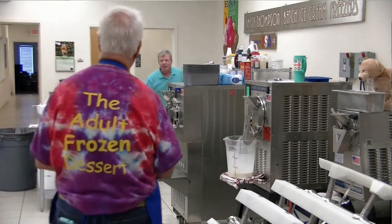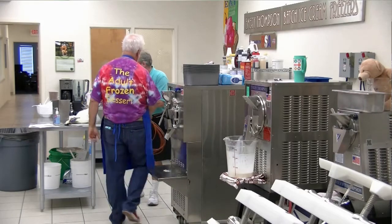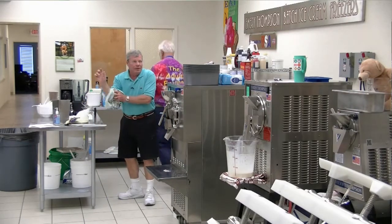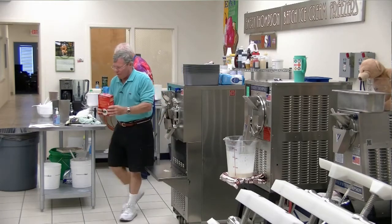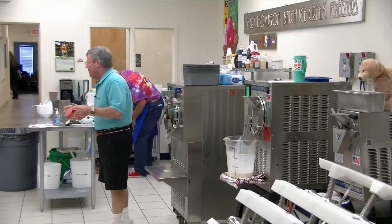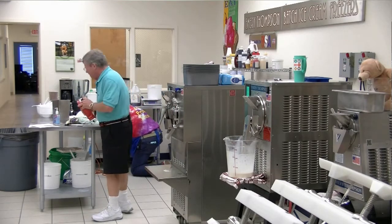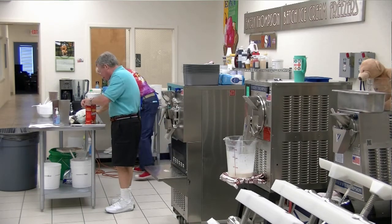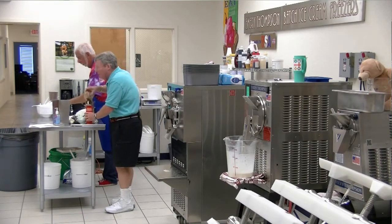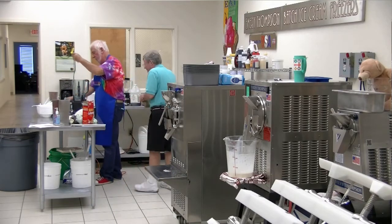Jeff, do you add graham crackers? No. Okay. I think I'll add some graham crackers after that gets going a little bit. You'll know that it has a graham cracker taste, so I'm going to throw some graham crackers in. But I think I'll do it as it's coming out so that I get pieces of graham cracker in the ice cream. Soggy pieces of graham cracker. No, not when it's fresh.